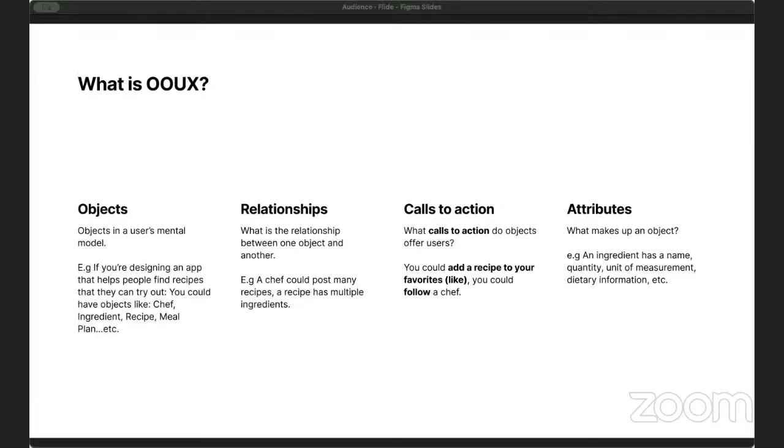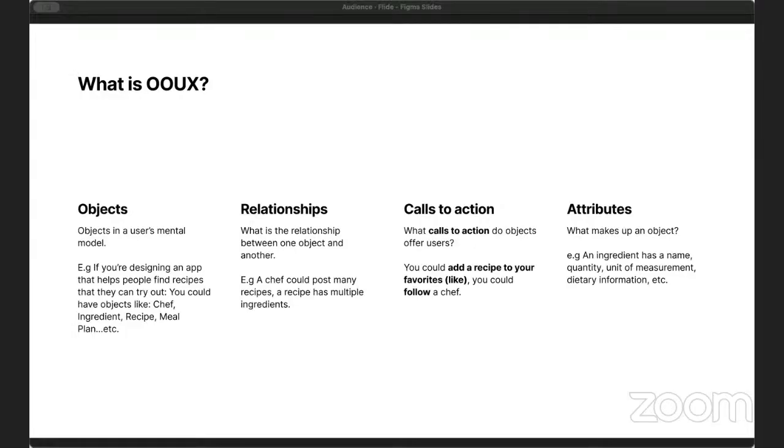I see Michelle asking, how different is this from journey mapping? Think of journey mapping as always more of a path towards a goal or towards an outcome. If I want to create a journey map for getting out of the house in the morning, my journey map would involve tasks like getting out of bed, maybe showering, taking breakfast, dressing up, putting on my shoes, locking the door and getting into the car, and I've gotten out of the house to go to work.